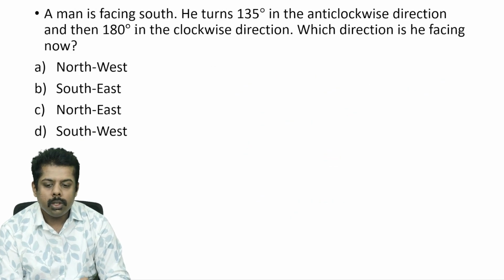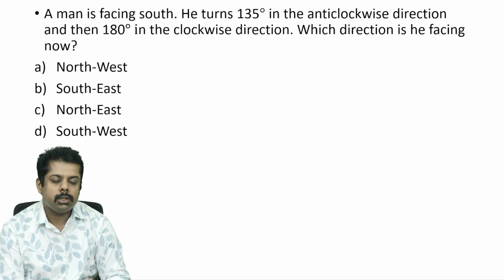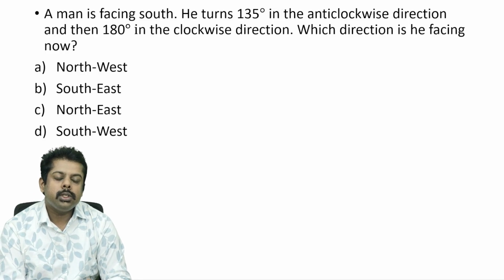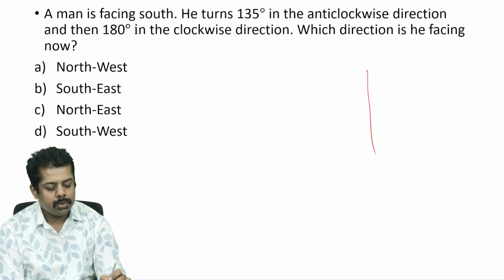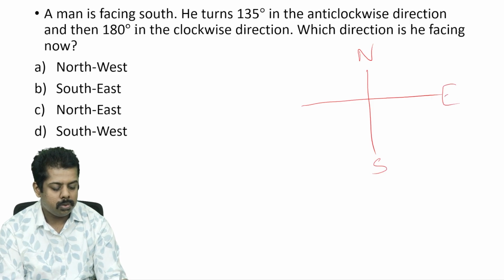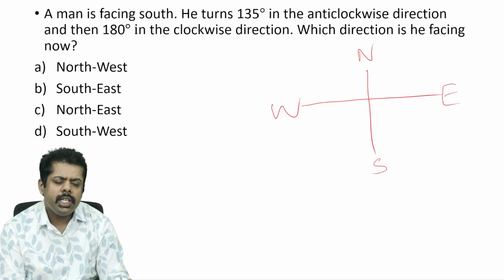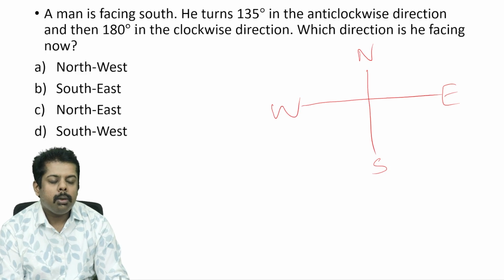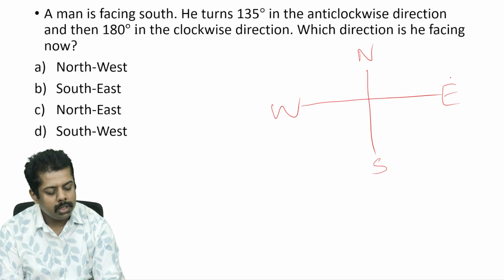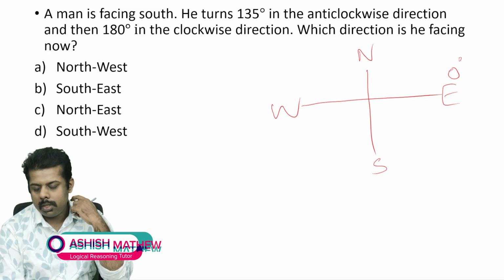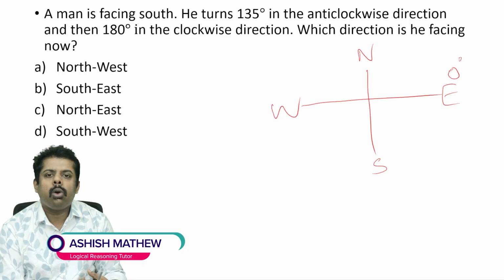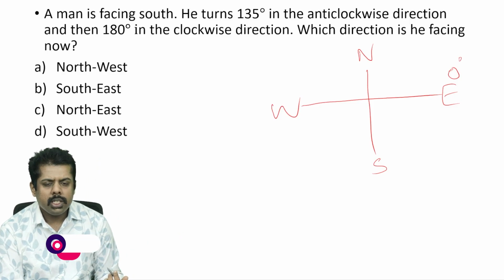Now we are going to discuss a few questions based on the angles or the degrees. In some of the questions they may be giving this scenario, so you have to be aware of some basic concepts. As you might know, north, south, east, west, we know. Degree basically says I am starting at 0 degrees from east. In these questions they might be giving the terms clockwise and anti-clockwise. That is easy, as you know.